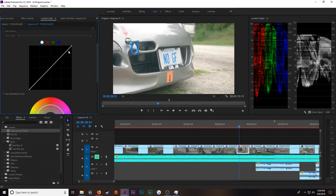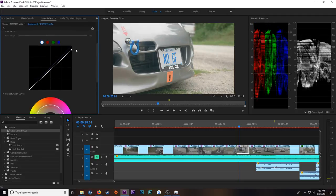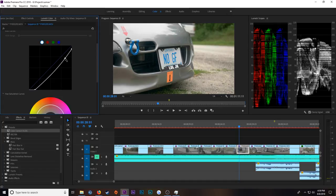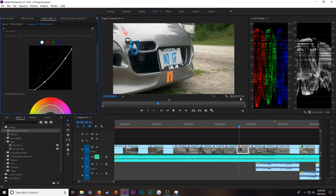So, take down the highlights in between 95. Take down the shadows a bunch. Take down the highlights even more. And even, no, that's too much shadow. Probably about there, to be honest, pretty good. The white balance seems a little bit off, but I'll fix white balance later.